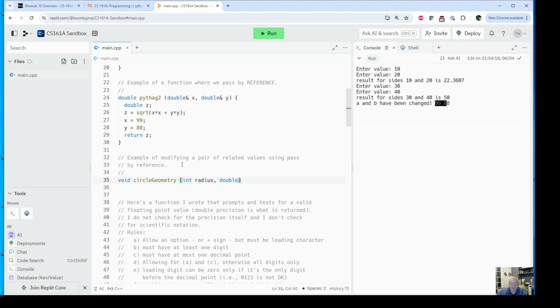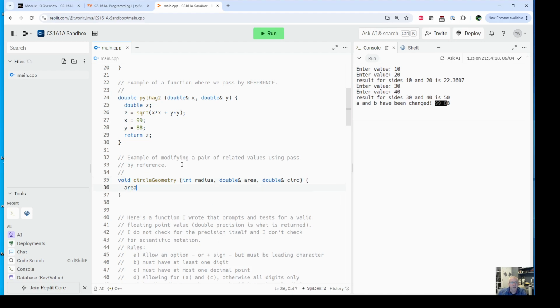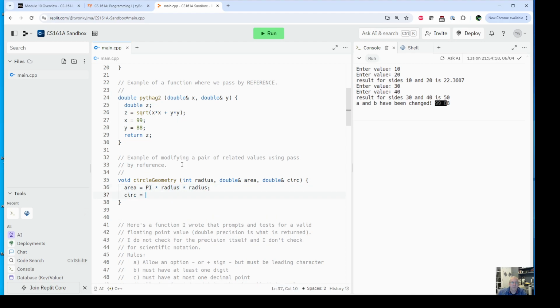We're going to pass a reference value of area and a reference value of circumference. You can probably see where I'm going here. We are going to calculate the area. Remember, the area of a circle is pi times the radius squared. The circumference is equal to 2 times pi times the radius. Okay, sorry, I'm going to paste this in because I did this already.